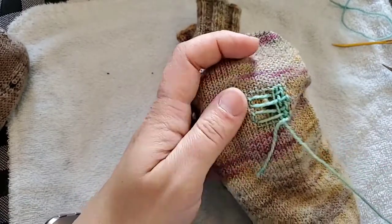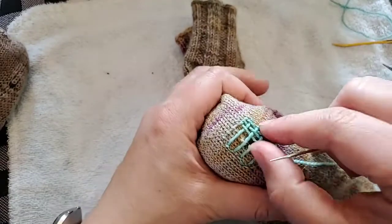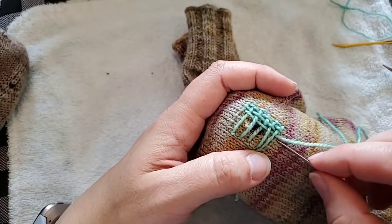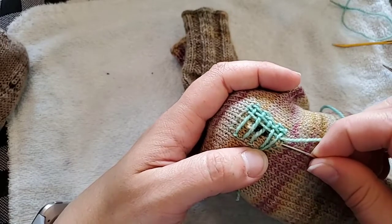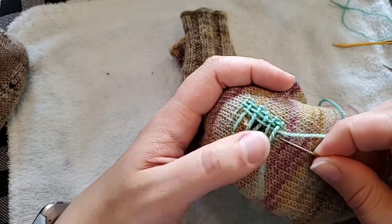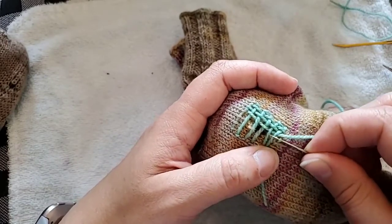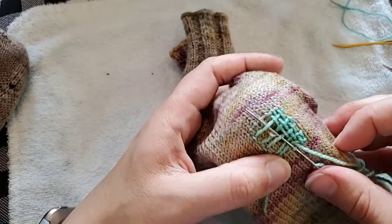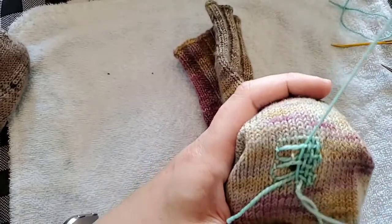Anybody have questions about the woven patch while you're watching me work here? Or are you just listening to the not-so-dulcet sounds of my voice? Okay, so go under this one, over, under, over, under, over. Just back and forth, back and forth.